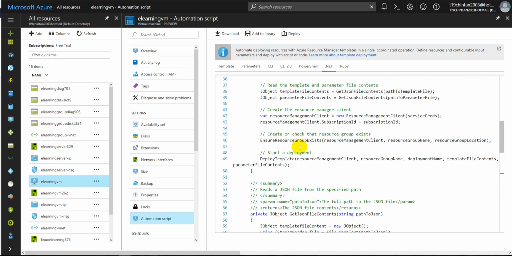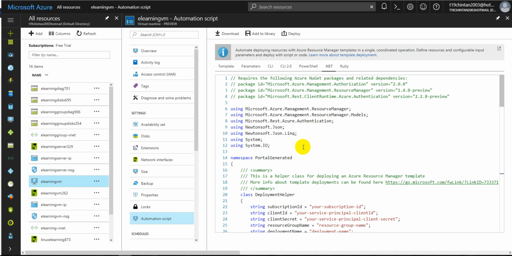This is more like a .NET course. So if you are using C sharp, this is more like a template. Whatever this is showing you, it's more like template as code. So once you have all this code ready, you just execute it in PowerShell or a CLI. You can do exactly the same thing that you did through this management console.